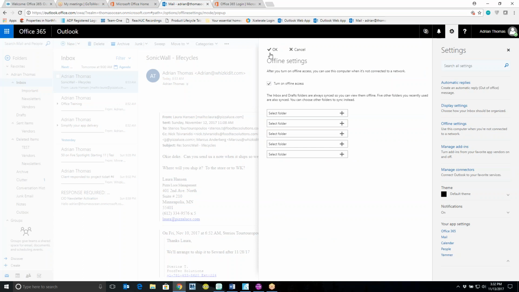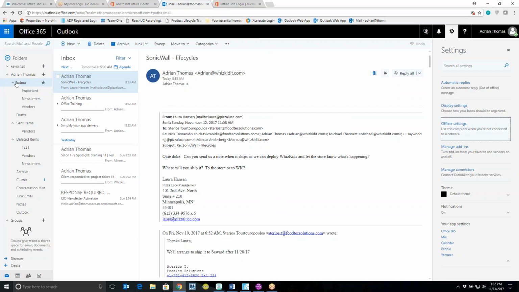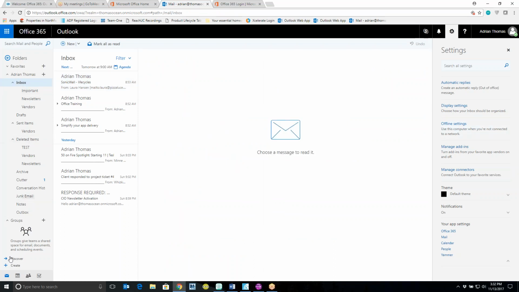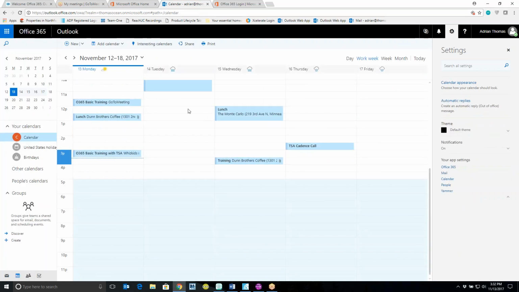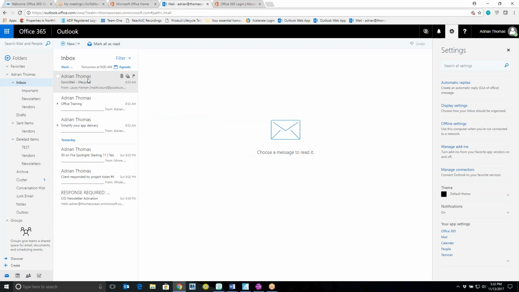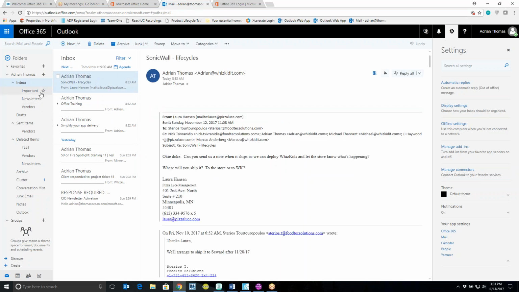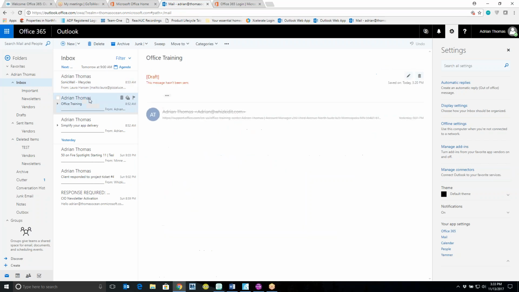This will give you the ability to work out of several files such as your inbox, your calendar, so you can set appointments, you can look at appointments without having an internet connection. You can also respond to email, and since you're not connected to the internet, it won't send that email and you won't receive a new email. However, you can still work, view, and write replies.